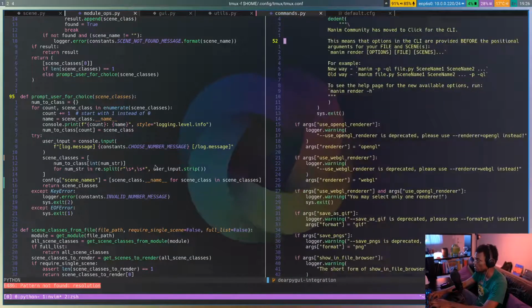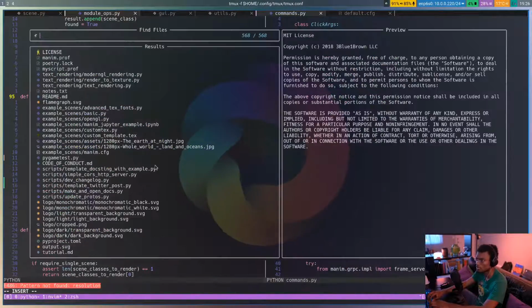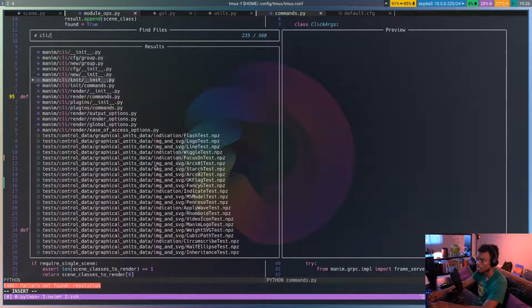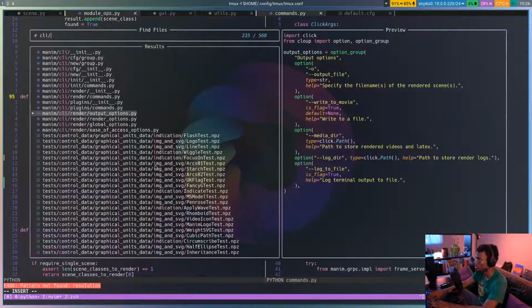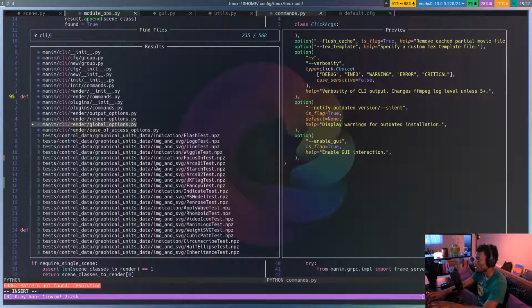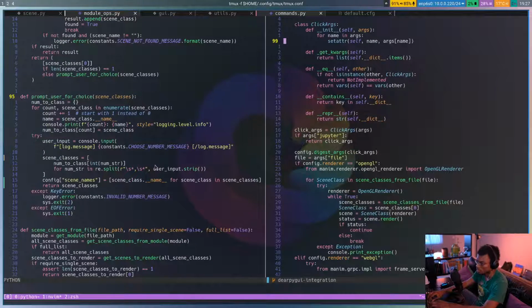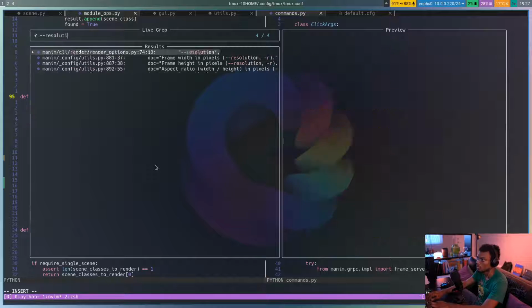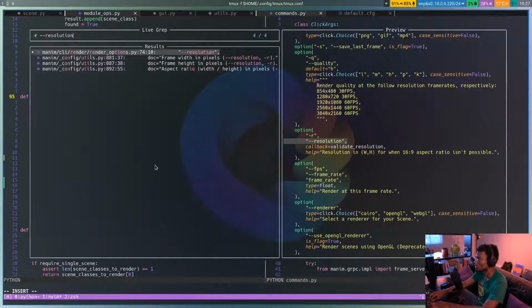Nope, that was completely wrong. Maybe CLI/output? Nope. Global? It was in render.